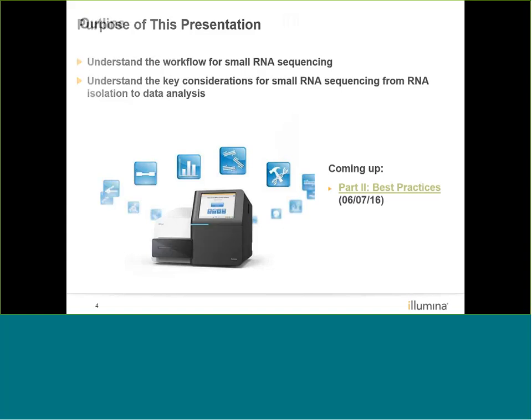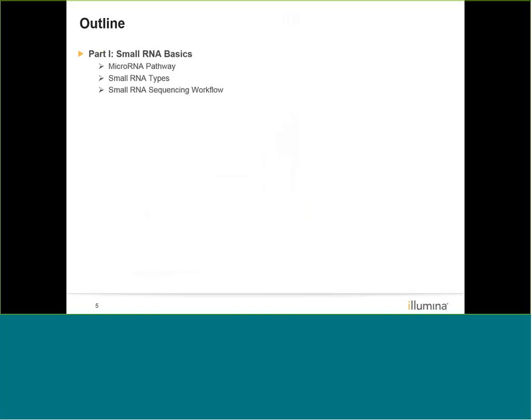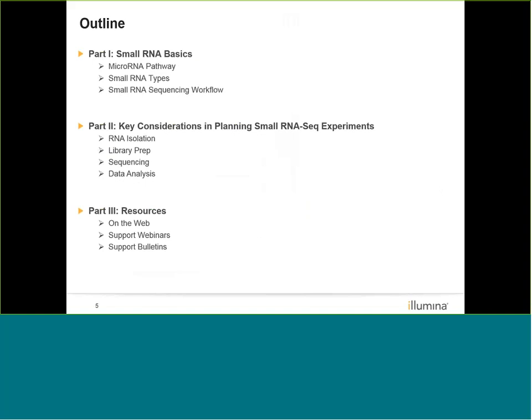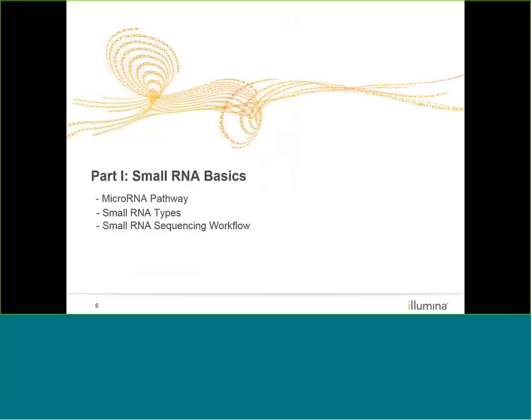All right, so in today's webinar, here's the outline. I'm going to talk about part one, small RNA basics. So we're going to talk about the pathway for microRNA, different types of small RNA, and the small RNA sequencing workflow. And then we'll go into the second part, which is the key considerations in planning your small RNA-seq experiments. I will cover the RNA isolation, library prep, and sequencing. And then my software colleague, Aisha, will talk about the data analysis, and then she will finish off with part three, which is the resources. So without further ado, we're going to start with part one, the basics of small RNA.